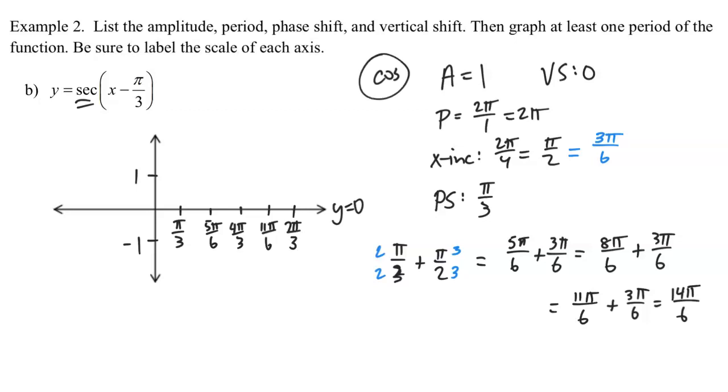I remember that I'm doing a cosecant function based on cosine, and so that means that we will start at a max, go to a 0, then to a min, then to a 0, and then to a max. At every 0, so that would be 5 pi over 6 and 11 pi over 6, I'm going to have a vertical asymptote. So a vertical asymptote here and a vertical asymptote here.